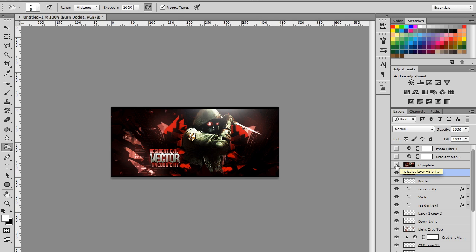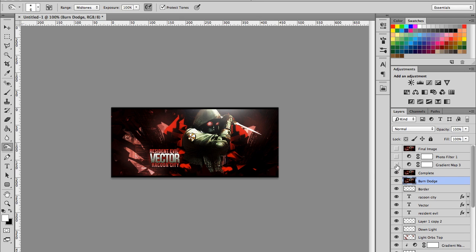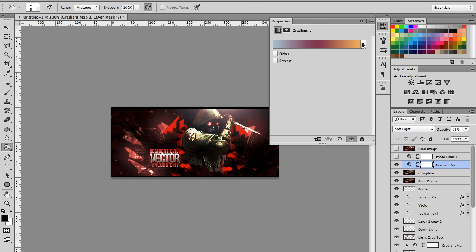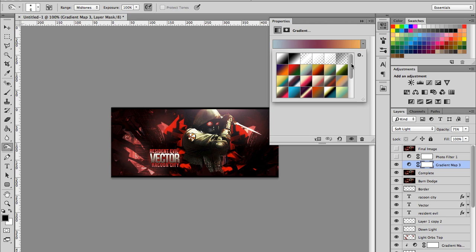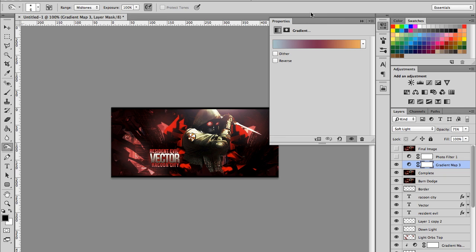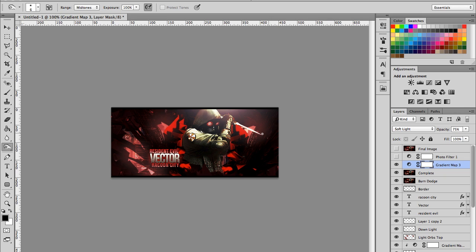Next is another image of all the layers, of all the effects. Now, what I'm going to do now is add a gradient map, which is an adjustment layer. Now this one is a custom gradient map. As you can see, it's like blue, and it blends in the purple, blends in the orange. Gives a nice wee red glow to it.